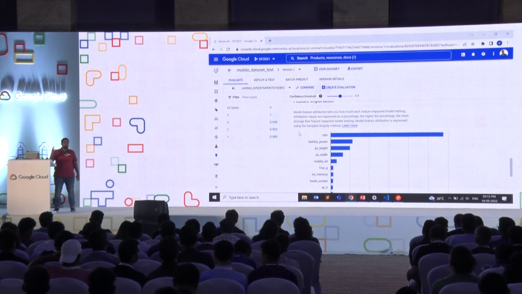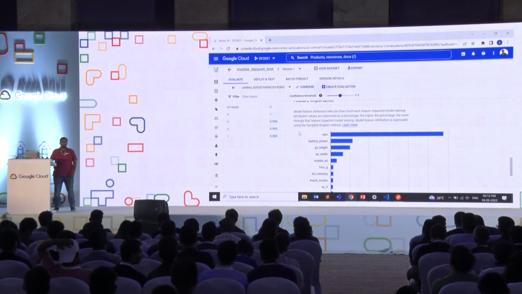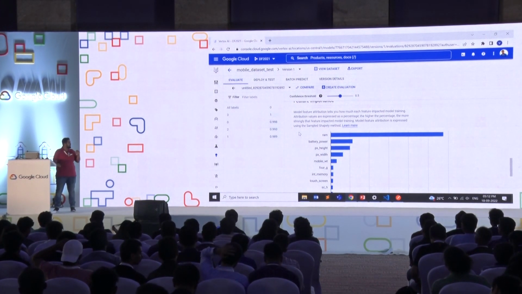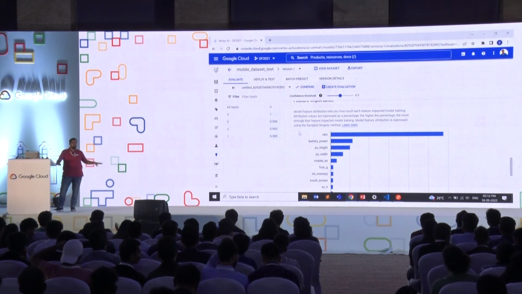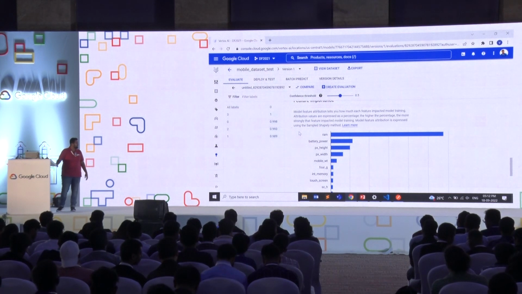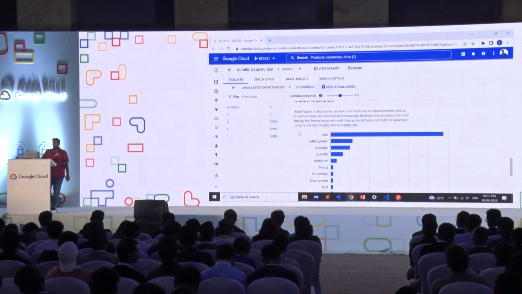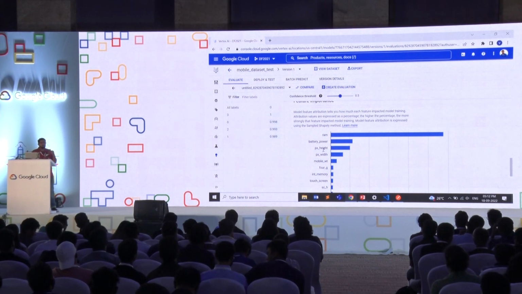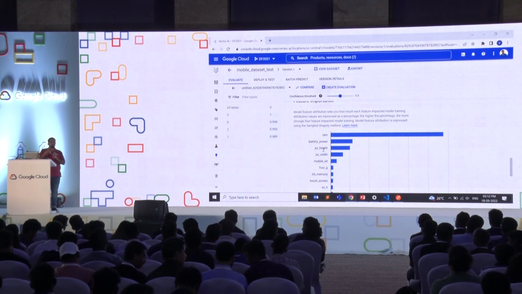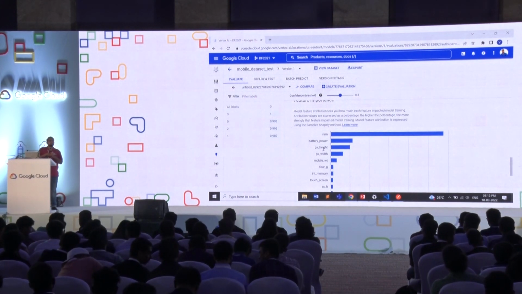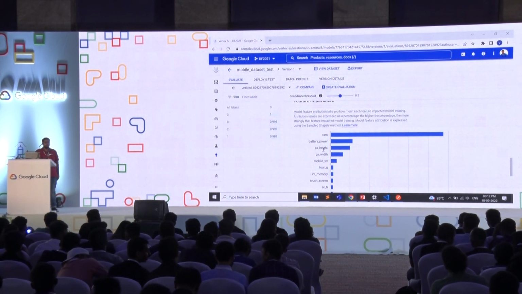Don't you think higher the RAM, higher the price it is? I have not told him anything, right? I have given him nothing. It was able to understand everything just by clicking that one train new model button. So that's something great. More of the important features are height and width. So the screen size, if it is bigger, it is more important in terms of price ranges, right?